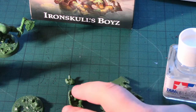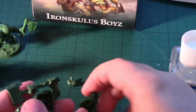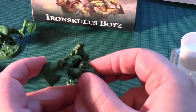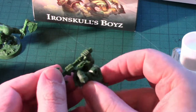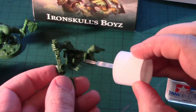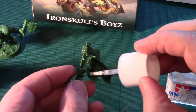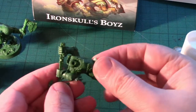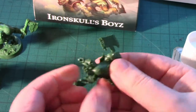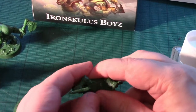Now with Chopper, this is a slightly simpler model with only 3 pieces to the body. So again, take a good look at this. These 2 pieces are going to line up with these 2 pieces, and the hand goes into there. So what I need to do is dab of glue there, dab of glue there, dab of glue there, and then around the inside of this. Before lining it up and pushing it in quite hard. Again, I'm doing so to get a good solid join that I won't need to put a lot of effort into green stuff in.